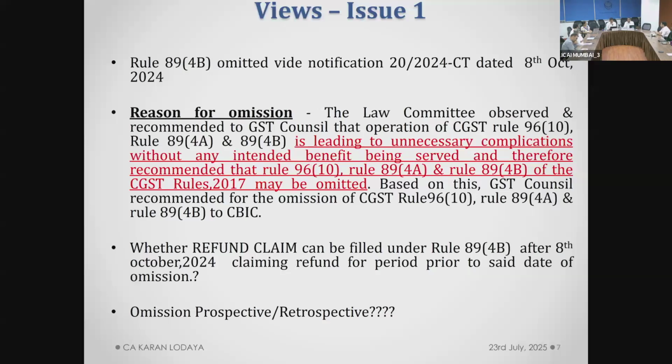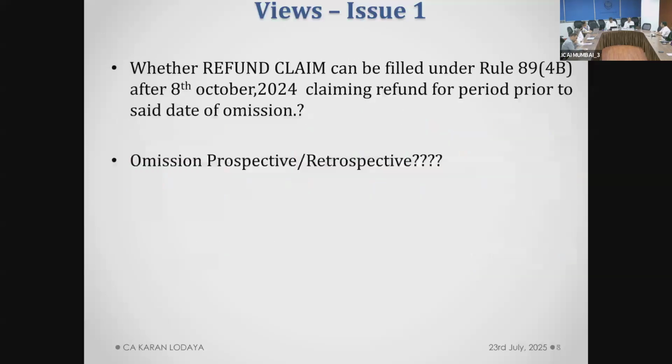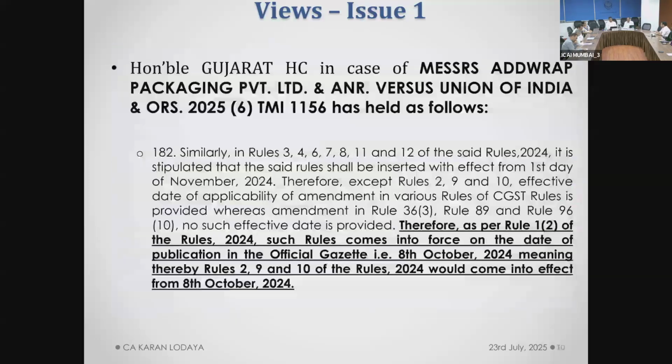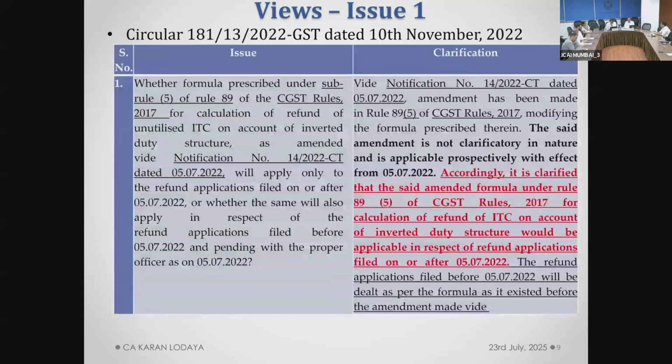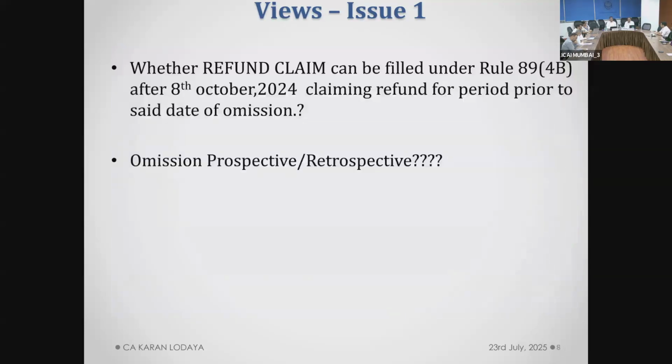So there, can we argue? Then of course we have to go against our own judgment. The omission makes no difference. Sir, it makes no difference to me, it may to the person next to me. So I am immune to your judgment. It depends on which case you are fighting. So the issue is whether this omission is prospective or retrospective.